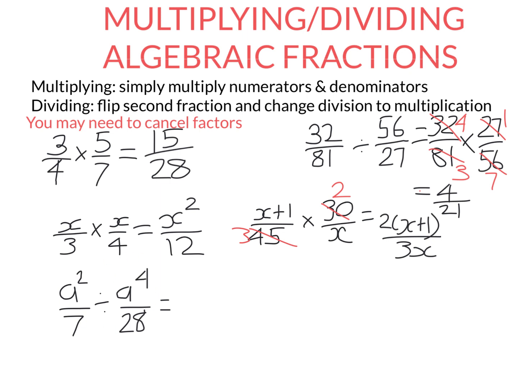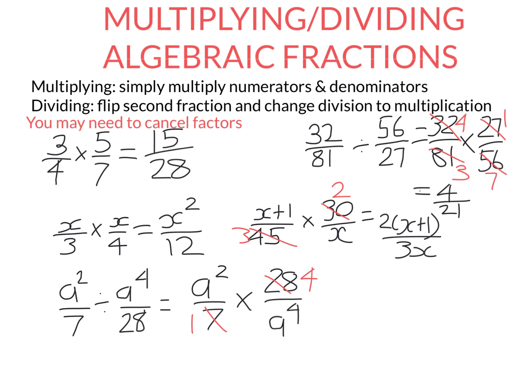All right, let's look at this one here. So a division. When you're dividing fractions, you always leave the first unchanged, but you flip the second fraction and make it a times. So let's use cancelling. 7 goes into itself once, goes into 28 4 times. You can cancel anything on the top with anything on the bottom as long as they are being multiplied. So a squared and a to the power of 4.